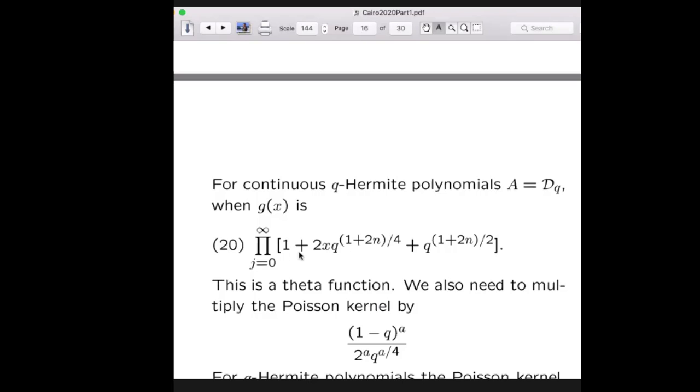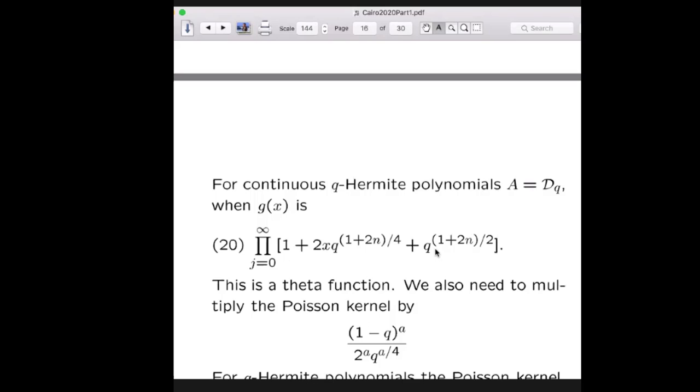Okay. This is a theta function, and when the operator that you want is the Askey-Wilson operator, this is the one that works. This is the G that makes everything work. So now I'm choosing G, and this is positive because x is in (-1, 1) and q is between 0 and 1. This is positive. It's bounded below by a positive number. And it's infinitely differentiable. I mean, it's very smooth. There is no problem with it.